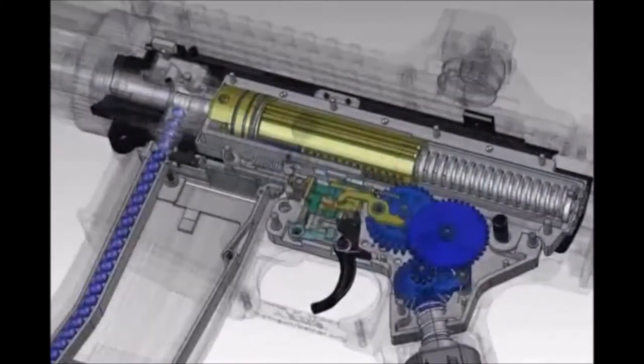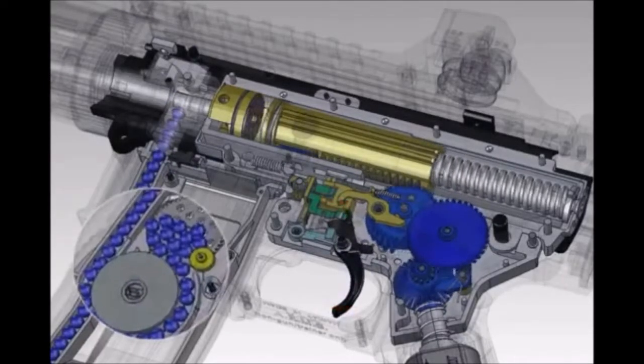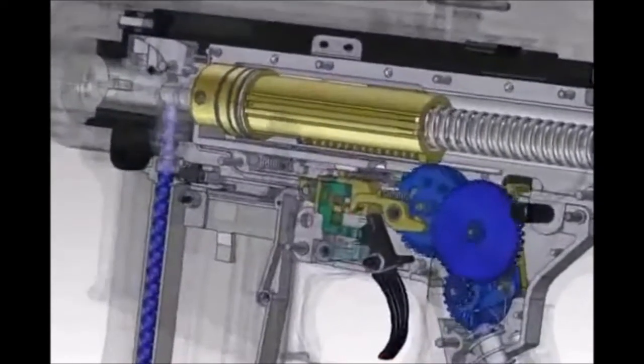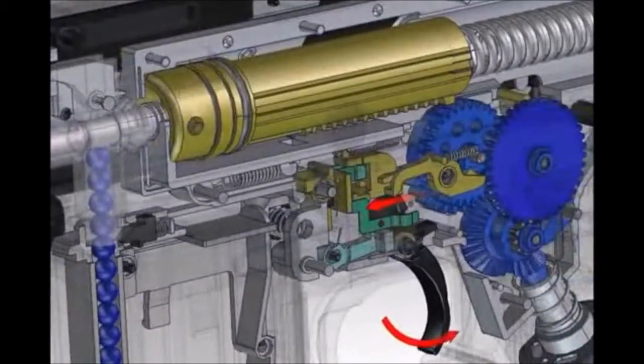You connect the battery, pull the trigger, hopefully you disengage the safety, and the gun fires. You are completing an electrical circuit. The power from the battery travels through the wiring to the motor, and the motor spins, turning the pinion gear and driving the gear set.